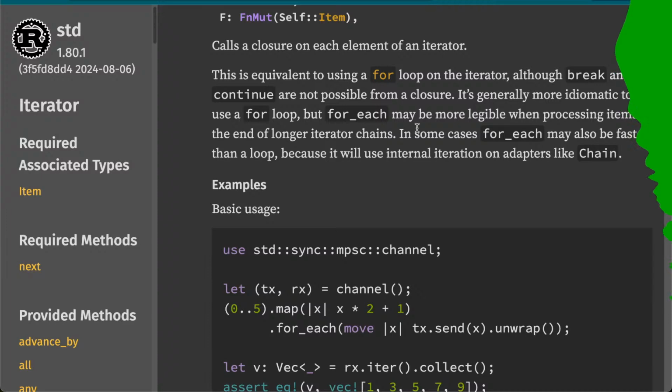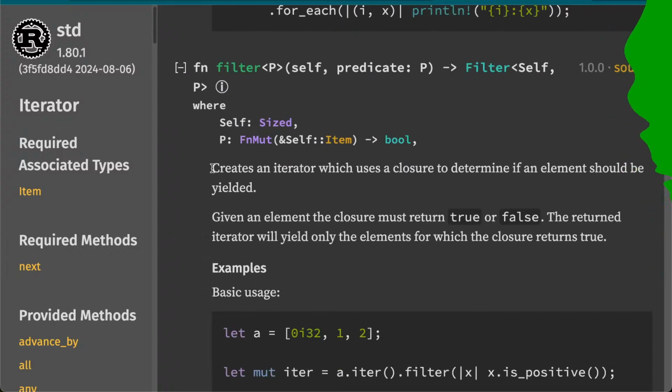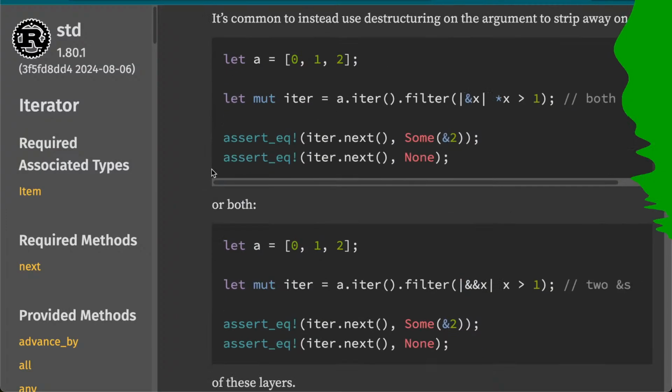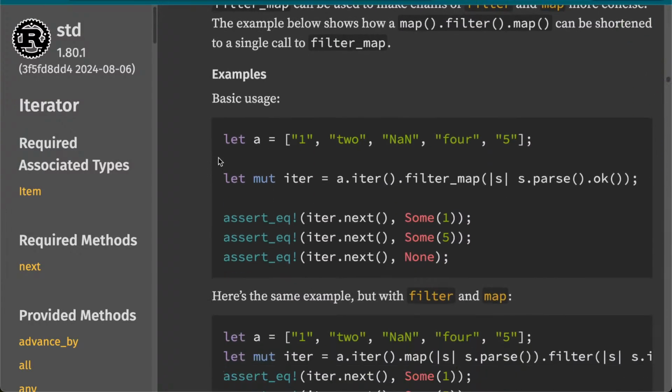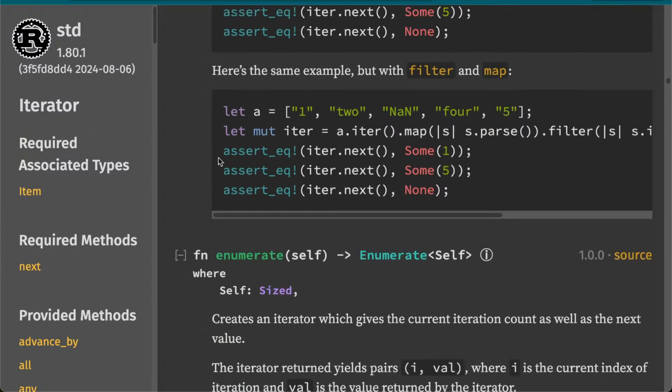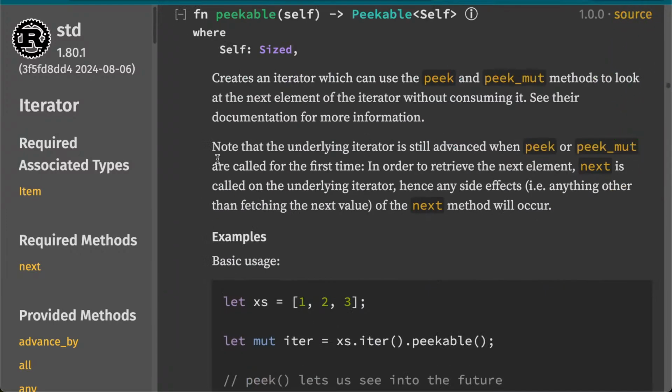It's generally more idiomatic to use for_each maybe. This is not filter, not yet. Filter_map creates an iterator that both filters and maps. Enumerate. No, I don't need equal.